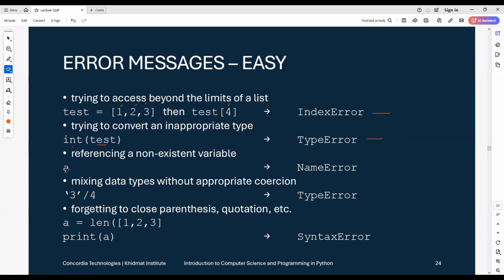If you try to reference a variable which is not present, which you have not defined or initialized, you would get a name error. And in the very first lecture, we saw this example as part of data types, that if you try to combine an operation with two data types which are not compatible for that operation, you would get a type error. And simply here, this is a syntax error. Your program won't even run before you fix all syntax errors. And here, this closing parenthesis is missing, and that was the syntax error in this statement.